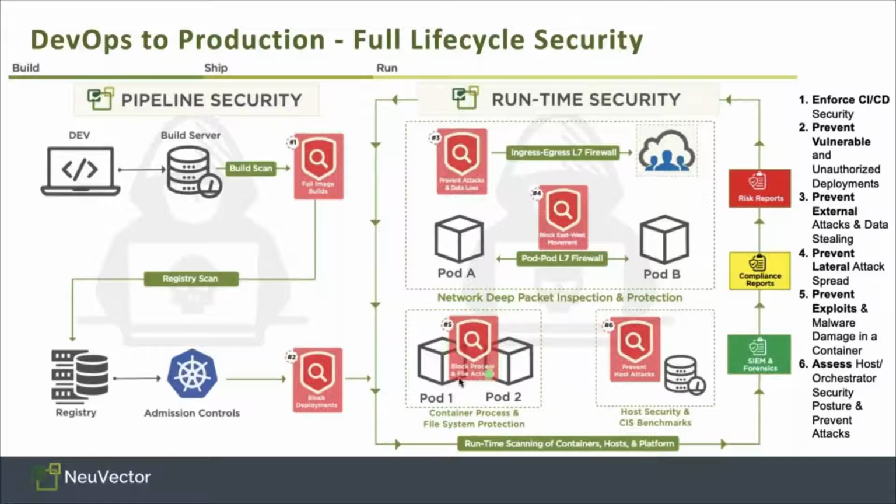Down here, you can think of these as the modern endpoint security capabilities, and that's the ability to inspect the actual application container for unauthorized processes or file activity and be able to potentially block those. And the same is true also for the host. How can we monitor the host so that there's not any unauthorized activity, and automatically run all of our compliance checks and CIS benchmarks, as well as vulnerability scanning for this entire infrastructure?